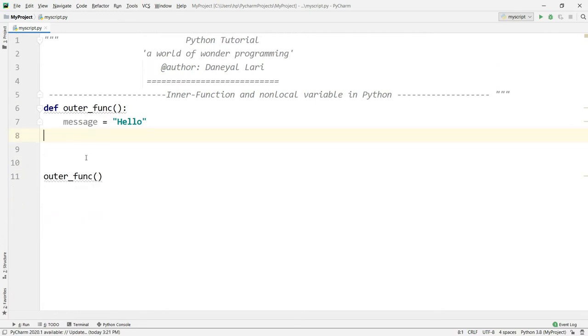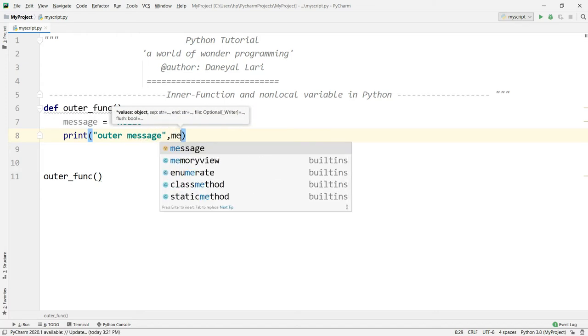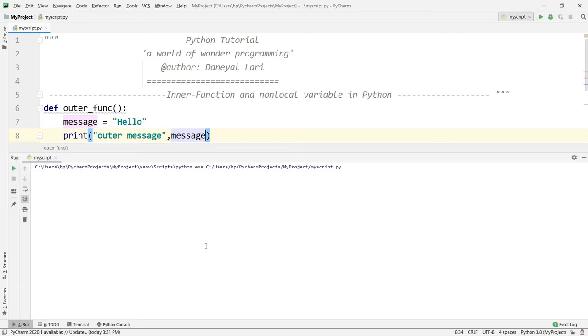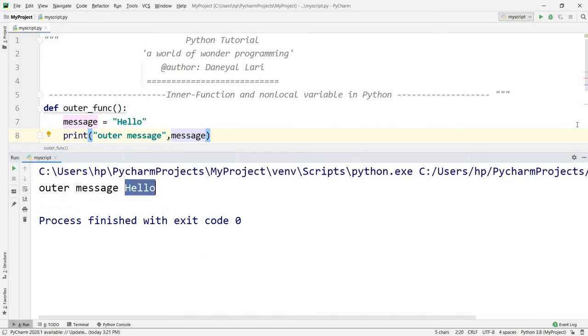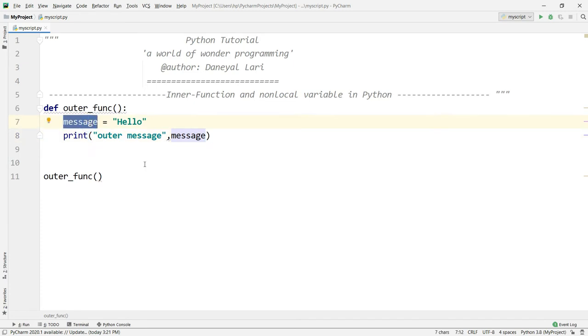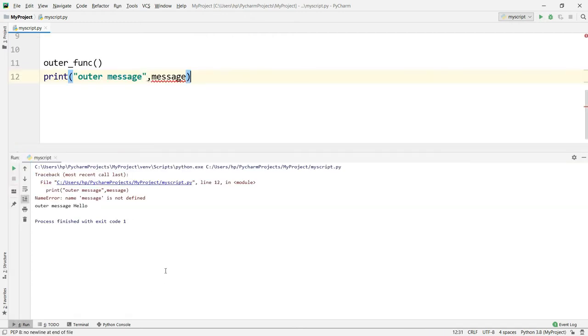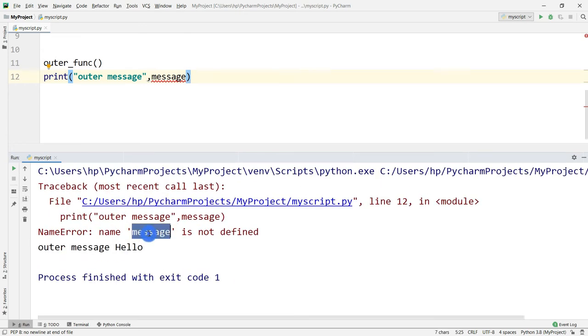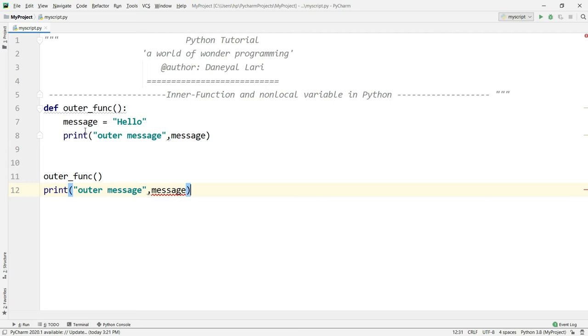After that, if you call this outer function and print message, you get the output hello. But if you try to access this message outside of the function scope, it is not possible. If I copy this and paste it here, you can see we get the error: message is not defined. It means the variable has its own scope that you cannot access outside of the function.